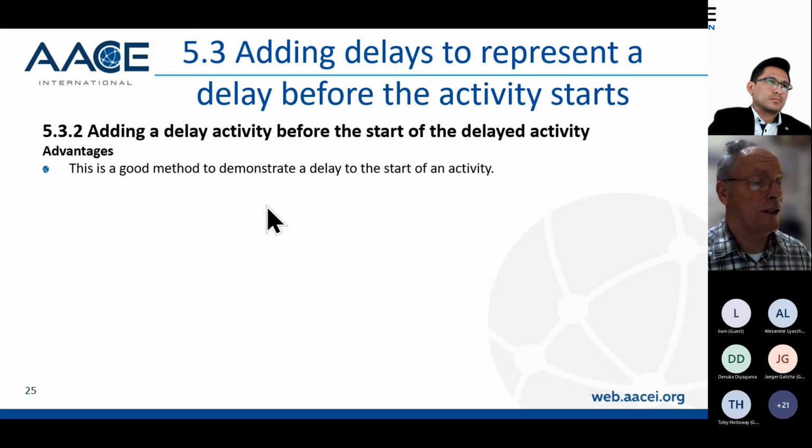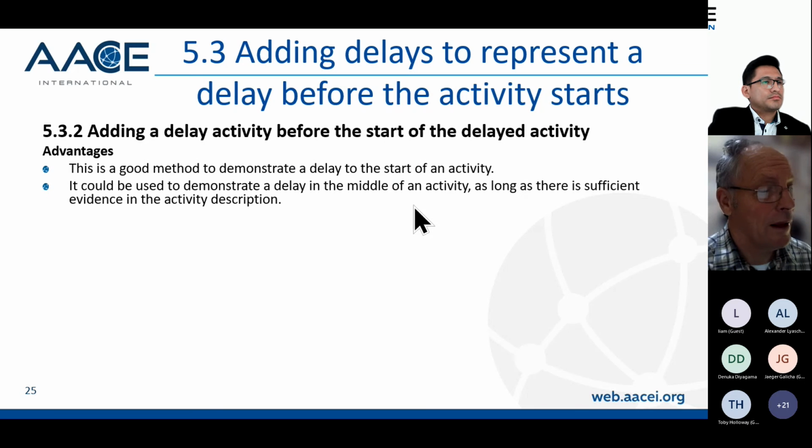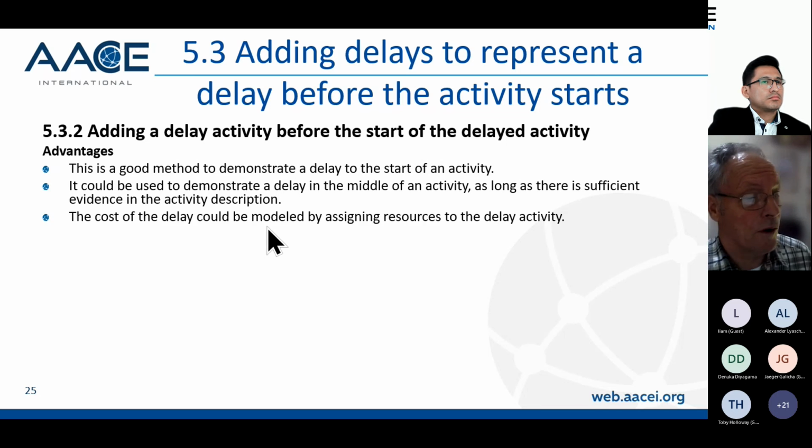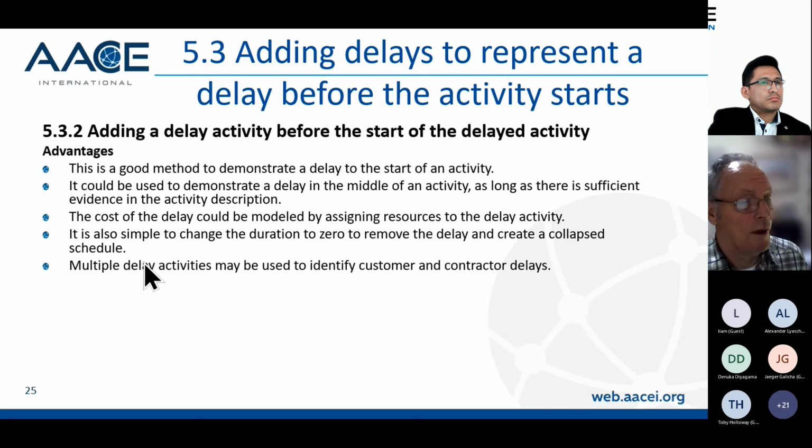So the advantage is it's a good method to demonstrate a delay to the start of an activity. It can be used to demonstrate a delay in the middle of an activity as long as there's sufficient evidence in the activity description or in the notes. The cost of the delay could be modeled by assigning resources to the delay activity. It's simple to change the duration to remove the delay and create a collapse schedule.